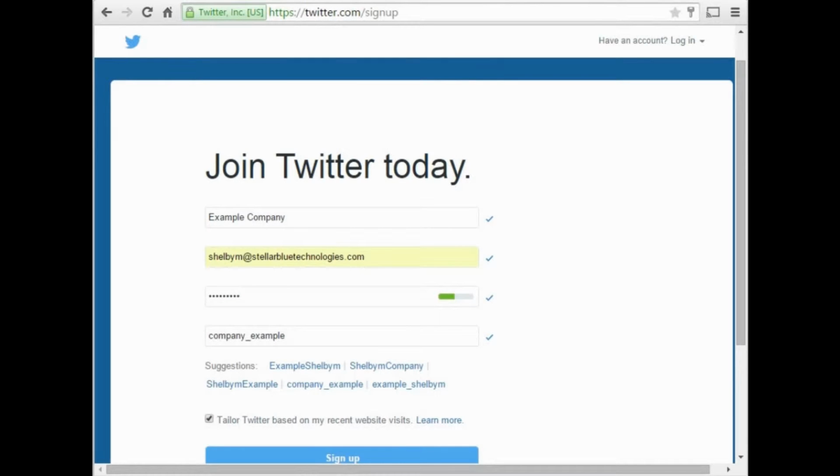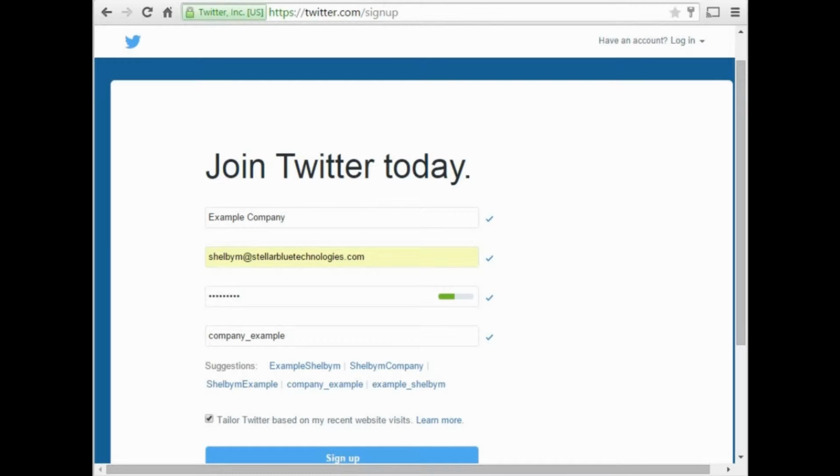Next, you'll want to pick a password, and most importantly, you'll want to document that password in a very safe place. Then you'll have to choose a username or Twitter handle. If you remember back in the first segment, your Twitter handle is how people connect with you and recognize your brand across Twitter. So you'll want to make sure whatever handle you choose makes sense and is consistent with your brand identity. Keep in mind also that tweets only support 140 characters, so the shorter your handle, the more likely people will be able to mention you in their tweets.